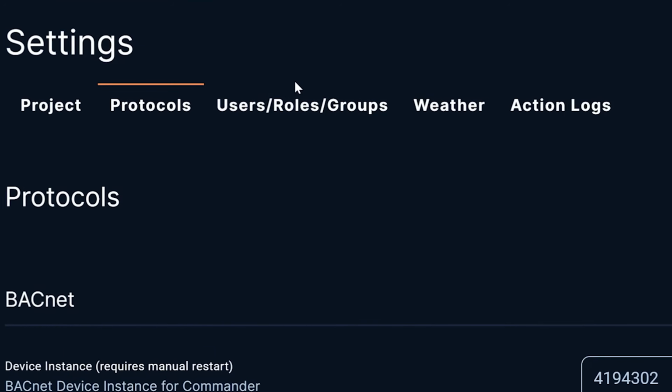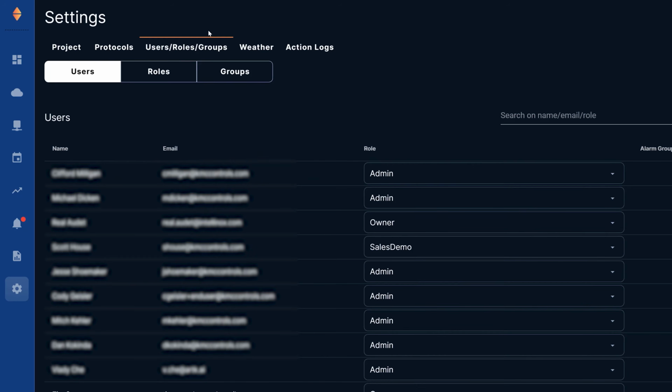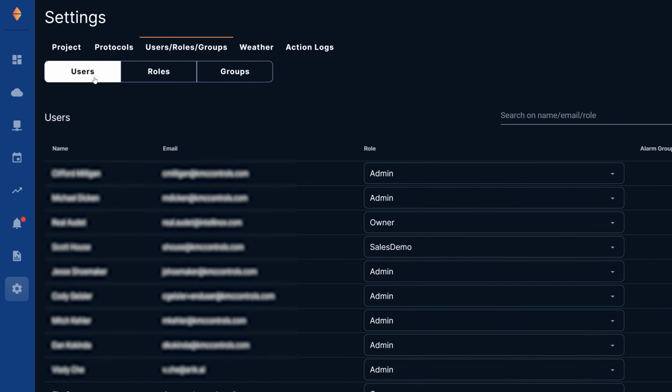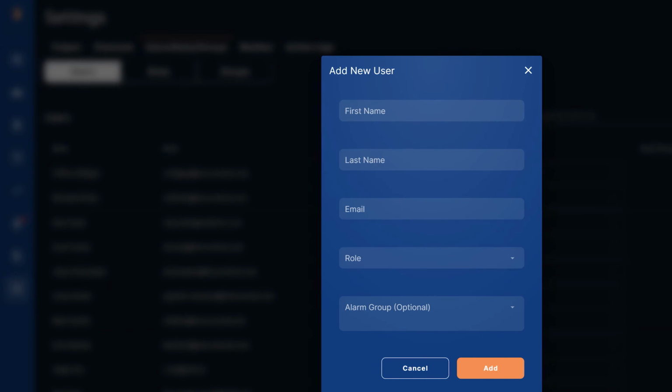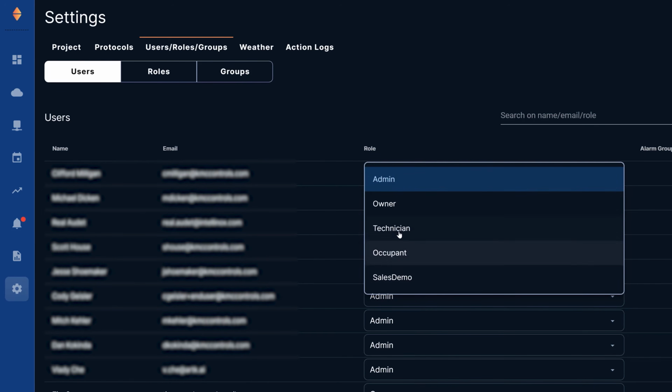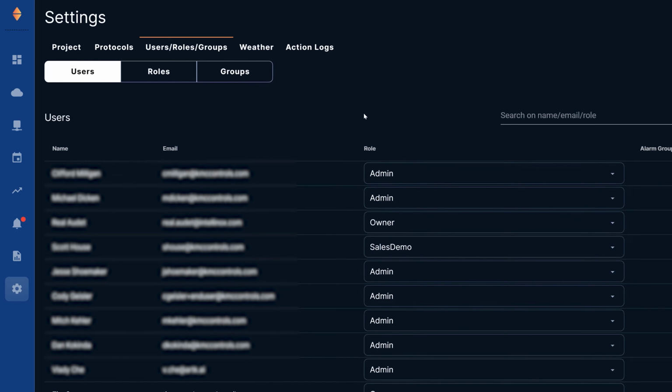The next tab across the top is Users, Roles, and Groups. This is the primary location where you will manage the project users and individual permissions within the project. First, notice the sub-tabs. The first is Users, where you will find a complete list of project users. From here, you could add a user by clicking the button and following the prompts. When a user is added, they will automatically be sent an email notifying them and inviting them to log in. On this page, there is also a place to select which role someone will have and to choose within the topology of the project which devices or zones they'll be able to access. This is the first level of permissions.